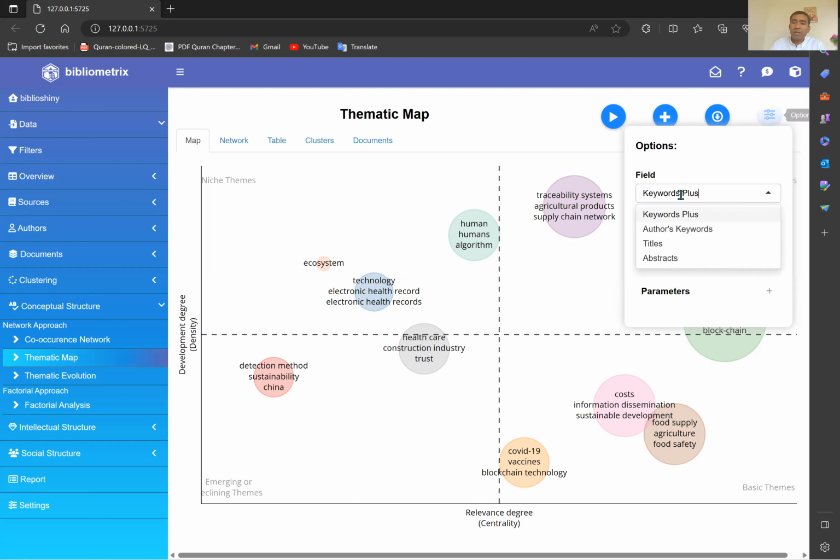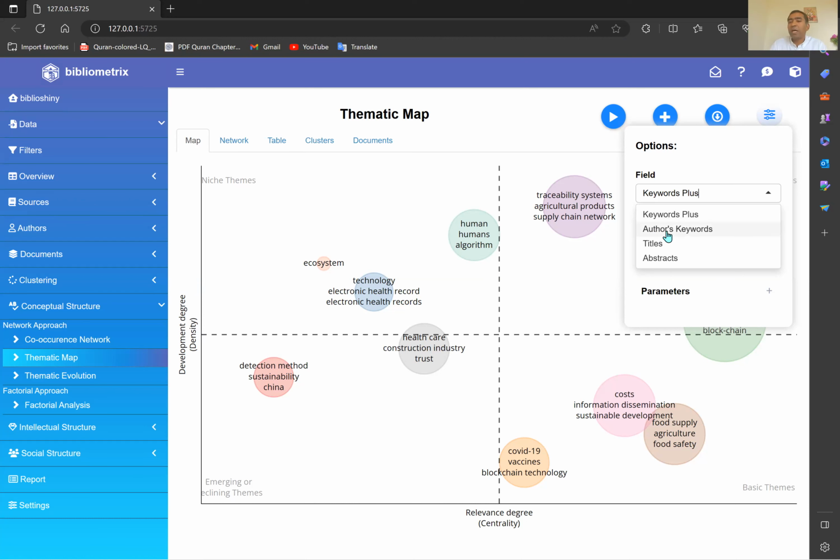Okay, so if you click here, you have both options. You want to develop these themes based on your keyword or keyword plus. So when I say author keywords, these are the keywords provided by the authors, and keyword plus are the keywords provided by the database or the system where you are trying to submit your research articles. Okay, so you do understand, for example, Elsevier has its own keyword database and asks you to choose specific keywords related to that journal and your research article.